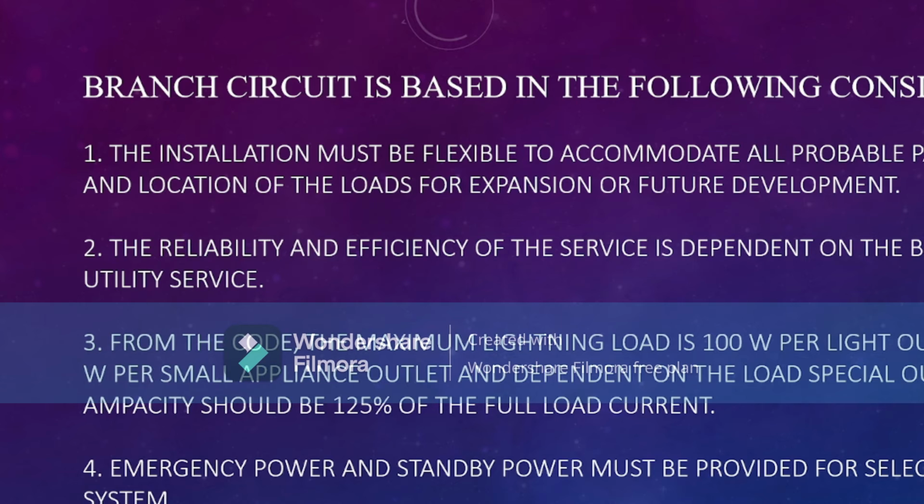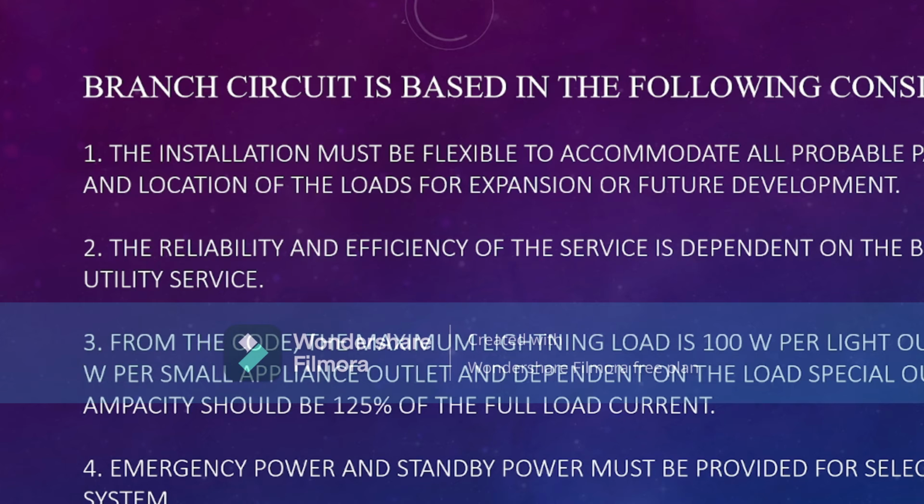Branch circuit design is based on the following considerations. Number 1, the installation must be flexible to accommodate all probable pattern arrangements and locations of the loads for expansion or future development. Number 2, the reliability and efficiency of the service is dependent on the building wiring and utility service.